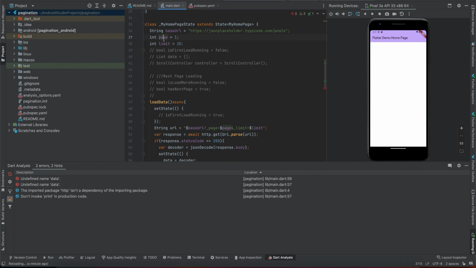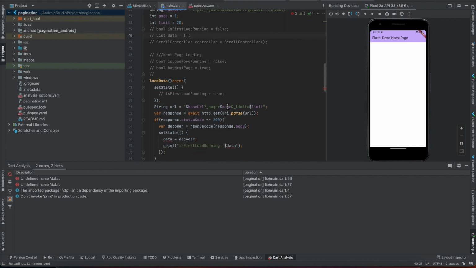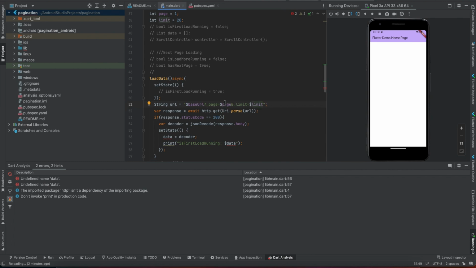The first page shows the first set of items, and after reaching the limit, the page will be increased by 1. At one time on one page, the items list would be 20. So we have the base URL and then page and limit as parameters.